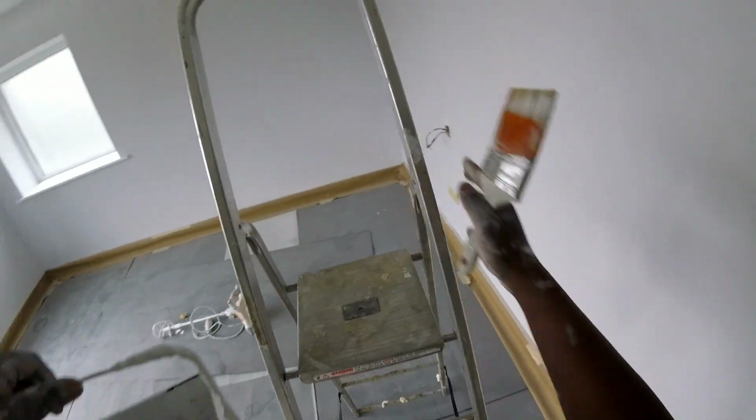But let's go back to the brush. Picasso brush, I love it. I love this brush. It is not as firm as the Purdy, but it's firm enough. It's a great brush for cutting in, and it just seems to spread for ages as well.